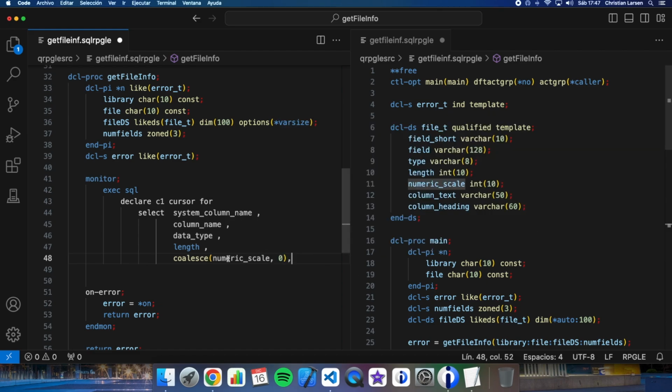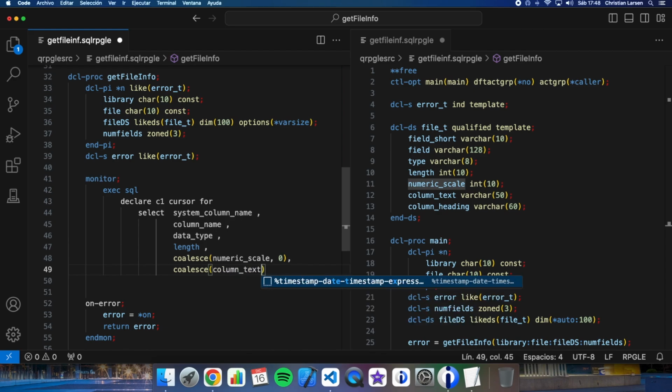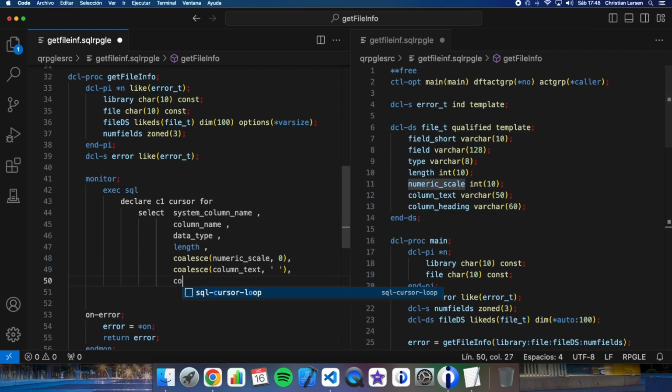If this field is null, I will get this instead of the value that it has. The same happens with the column text and the column heading.